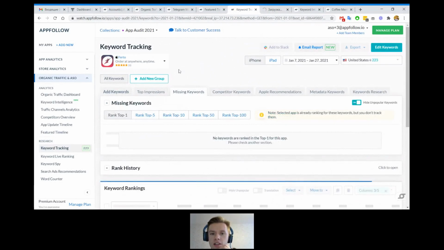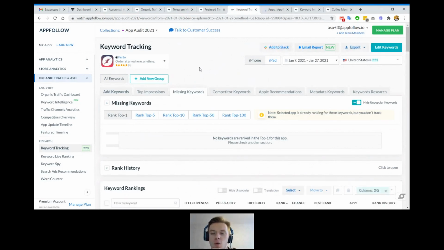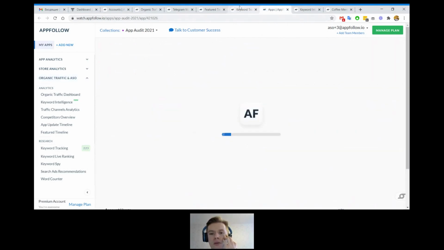So from the start, as I can see, the first way to improve your ASO optimization at least is to add a few keywords to the title, so it will be easier for users to understand what the app is about, and also you will rank higher for the words that are in the title.